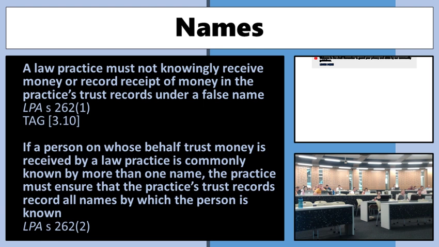So here, we've got names. Sometimes, and this is not uncommon, people are known by multiple names. You have people voluntarily choosing to change their names. You have people who change their names upon marriage. You have people that are known sometimes by a middle name or a pet name, a kid's name. There's a whole variety of different names that people are known by. You must record the legal name, but you also must record any names that they're commonly known by as well, and make that clear in your primary documents, and in your ledgers and so on as well.